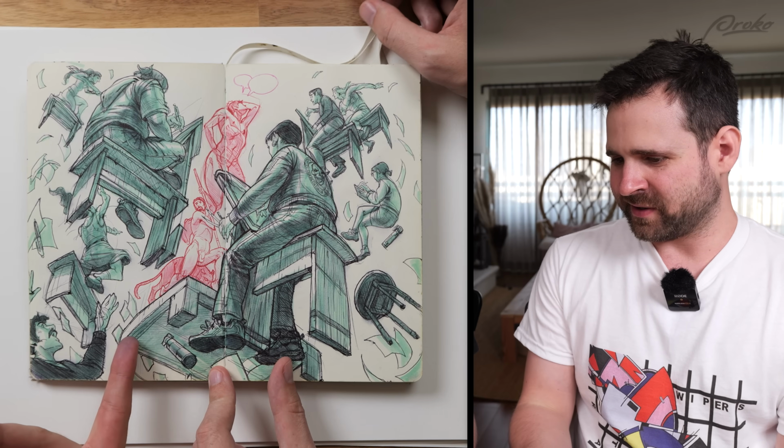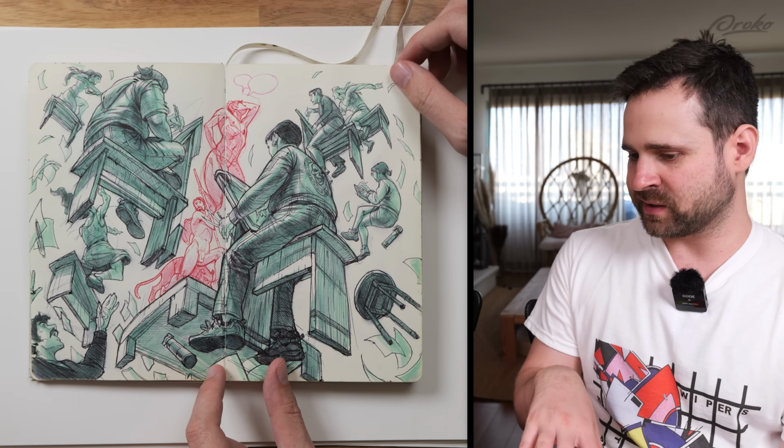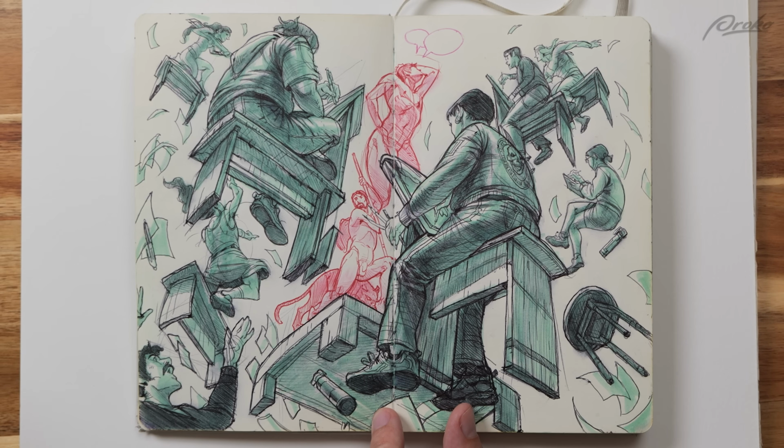This is another Art Center class where I got tired of drawing the class in normal perspective. What if I just mess around with it? That's what I was trying to do here. What if the gravity turned off in the class and everything started to float and I'm looking below at it? This is not accurate drawing. No, it's not. You're not measuring or anything. You're just asking, does this feel right? Does this feel wrong?